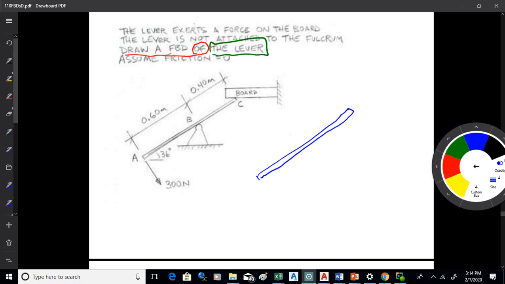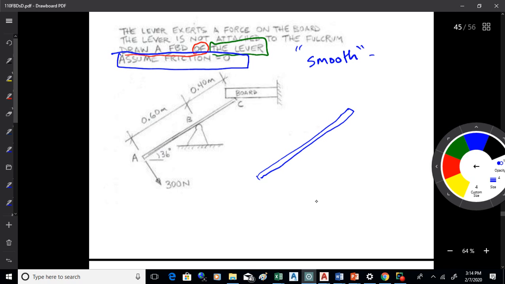All right, now the key to this is we're assuming there's some wording here, and it's just kind of standard wording. On this one, the phrase there is assume friction is equal to 0. Another term you see for that is the word smooth. That means mu is equal to 0, okay? So if you see the word smooth, that means that mu is assumed to be 0. Now, of course, mu is never 0 that I can ever think of.